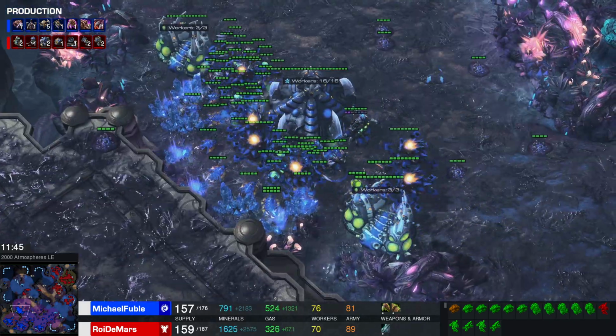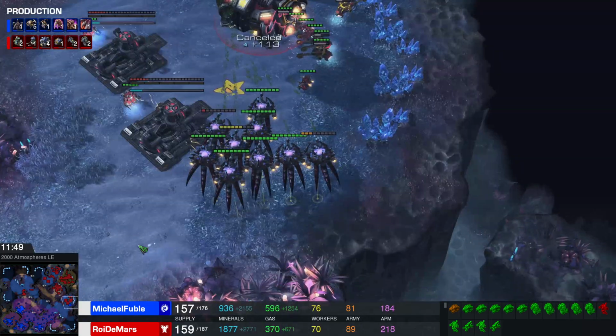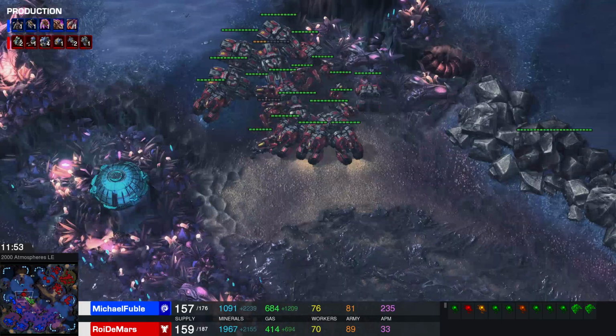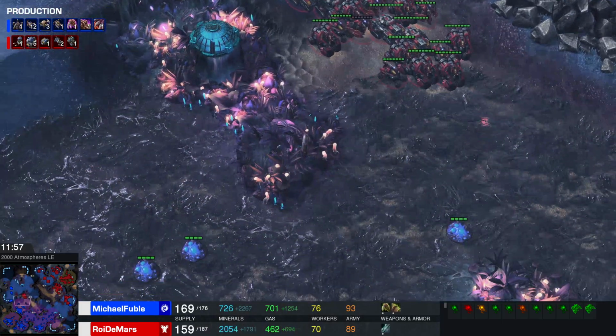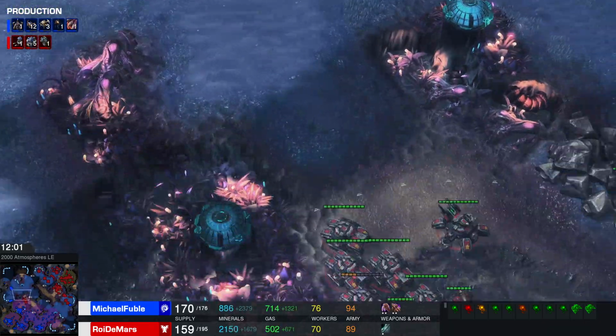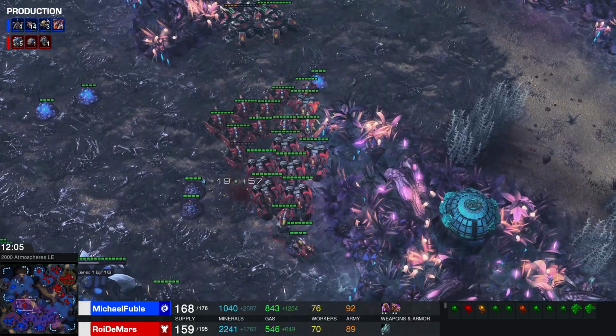But Michael has the right unit composition. Ling, Bane, Roach, Ravager. I'm going to send these Corruptors to do some more harassment. They're not going to be too helpful in the fight because the threat of BCs is pretty much over. And Michael setting up a flank. It's going to be very important that he engages properly here.